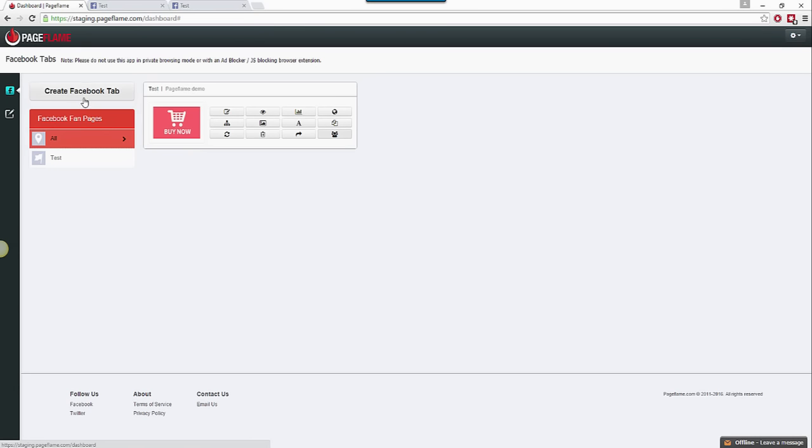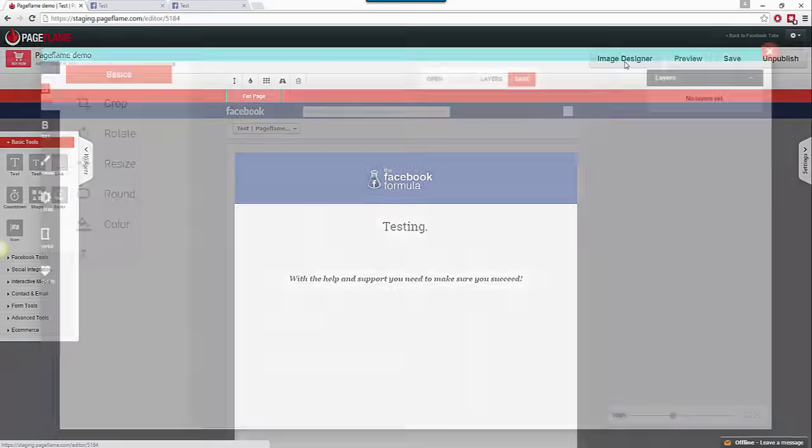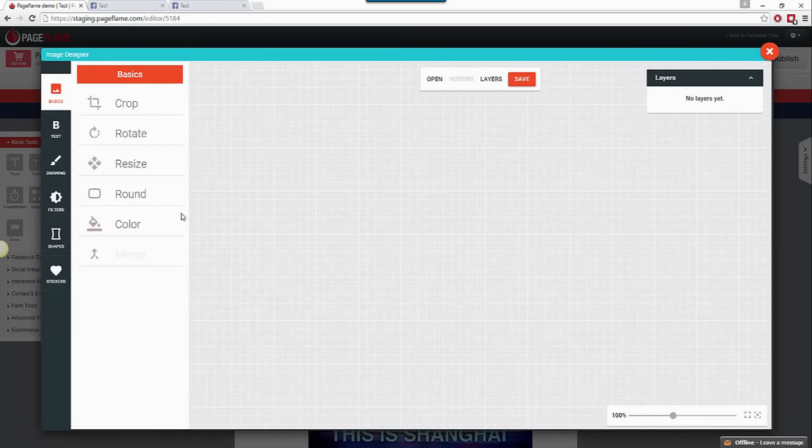One other thing that I should show you, let me just go and edit this. We have an image designer. Now, the image designer works with the fact that whenever a person posts to the newsfeed, they may want a different image to go with that. They want to be exclusive, they want to have that professional look and feel. So rather than going away from the platform, they can create the exact image that they want that will be posted to the newsfeed.